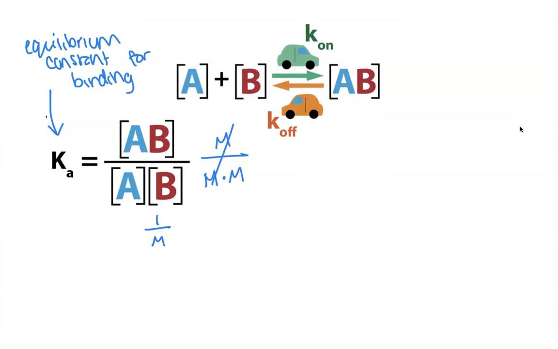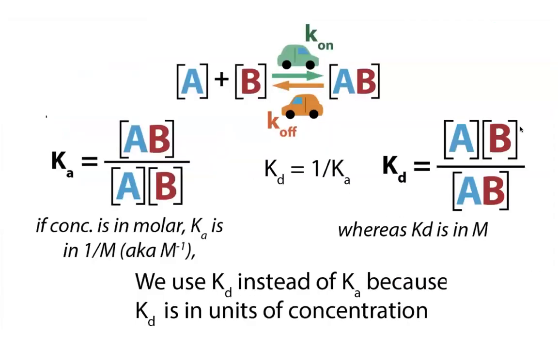And note that I'm using molarity here, but it could also be millimolar or nanomolar or something like that, some sort of unit of concentration. And you end up with 1 over that unit of concentration. Now, if we just take the inverse, we'll get units of molarity. So that's what we'll do. We can take the Kd as 1 over the Ka, and this will give us units of molarity, or units of concentration. We saw it here just by taking the inverse of the Ka, but conversely, we can also write it by just rewriting our equilibrium equation.